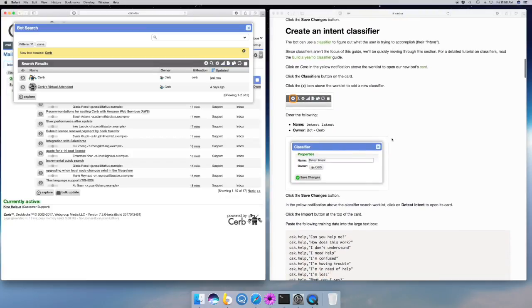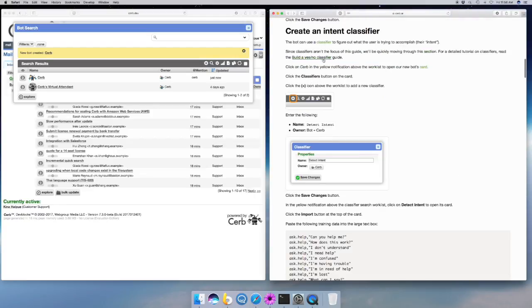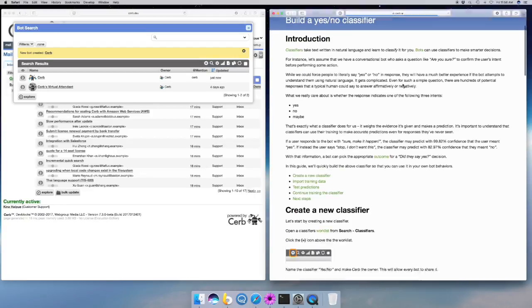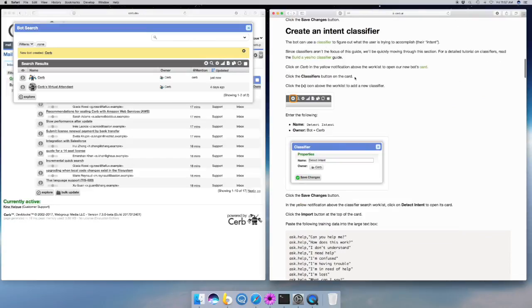We'll go down to the next section. It tells us that we need to create an intent classifier. In this guide, we don't really get into what classifiers are, but the documentation does cover it pretty well. You've got a section on classifiers there, and then you also have an example about how to build your own classifier. We're going to skim past that a bit in this guide since that's not its main focus, but you can click into those resources right now if you want to learn what they are. Just pause the video.